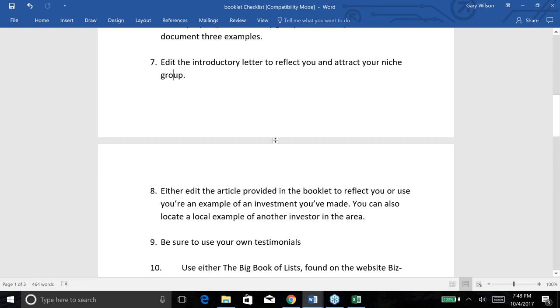So you want to make sure you write this down, guys. One of the biggest lessons you can learn when writing copy is this. Always write as if you're speaking directly to the person, okay? So if I'm writing this introductory letter in this booklet and I'm attracting people like Paul who plays soccer, I'm going to write it as if I'm speaking directly to Paul. I have in my mind, in my vision, the avatar, the person that I'm approaching. Even though I'm sending it out to 30 of these people, they're all going to be soccer players. So I'm speaking to each one, and each one, by the way, the salutation is name specific. Very, very specific, very, very direct.